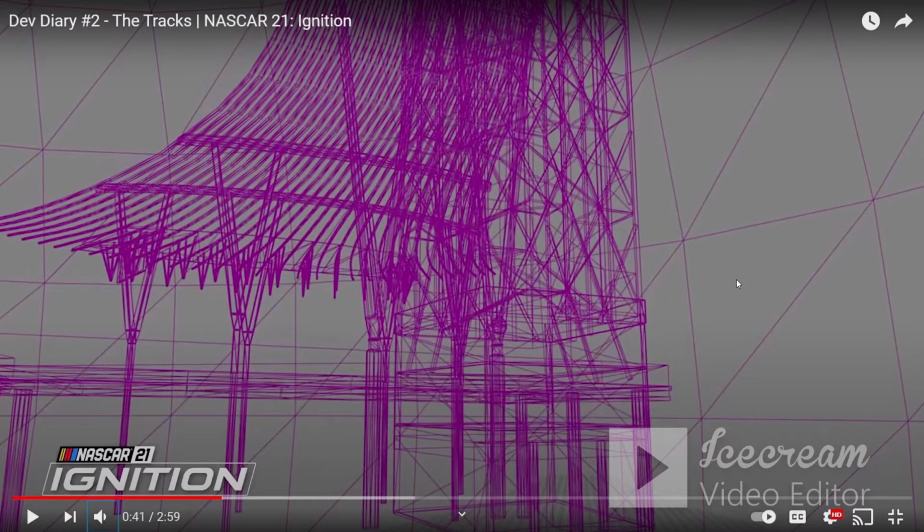Good. That is very, very good. If they say they made it from the ground up, it looks like they're making it from the ground up, and that's what I love to hear. That's something NASCAR Heat did, and then come to find out that they didn't build it from the ground up. But it seems like here, with what they're showing, they are building it from the ground up, so I can appreciate that.